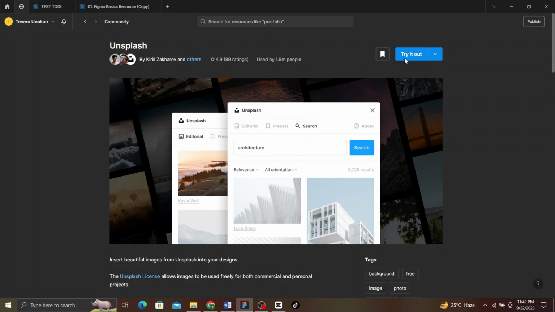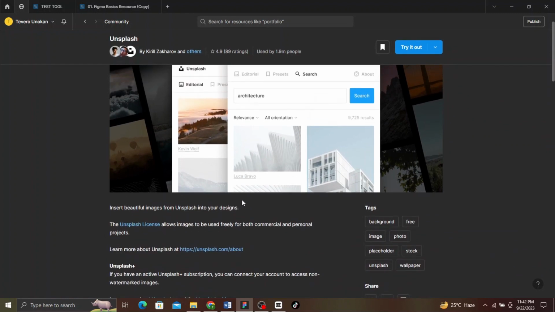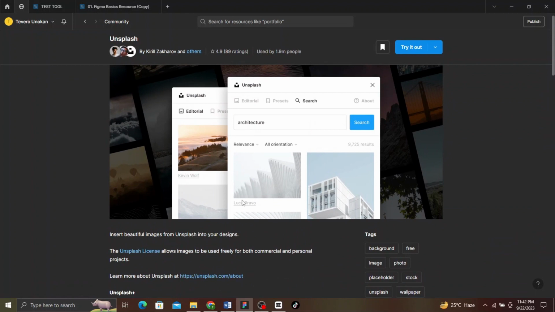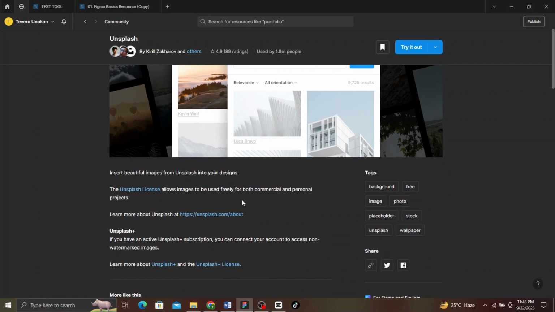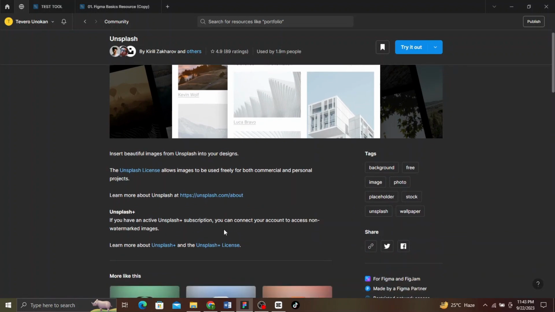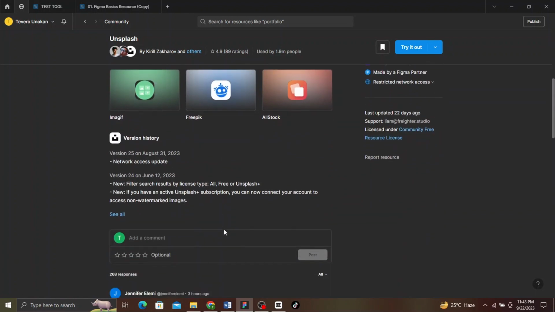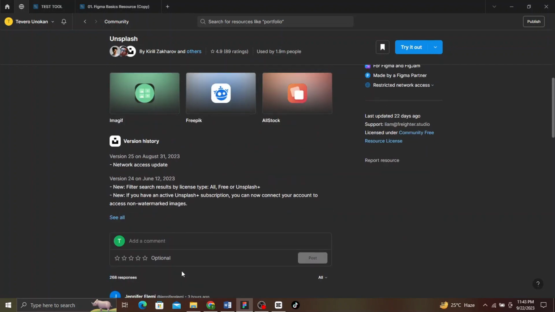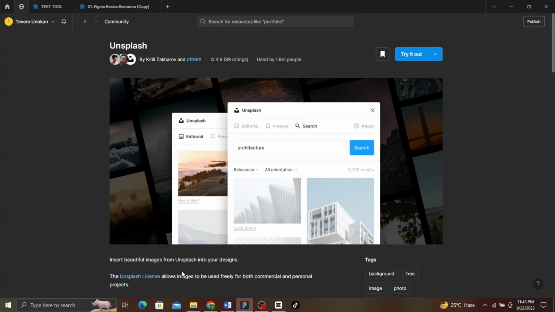I installed it already. So when you find the plugin that you want, you can either go to the page, or you can go to that list page that we were just on. And once again, you can read all the contents here. You can go to the actual website, any comments, versions, history, all that important information is going to be here. And then you just click that little install button, which I have done, and it will be installed.